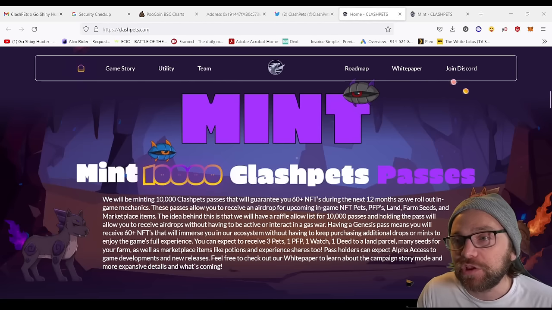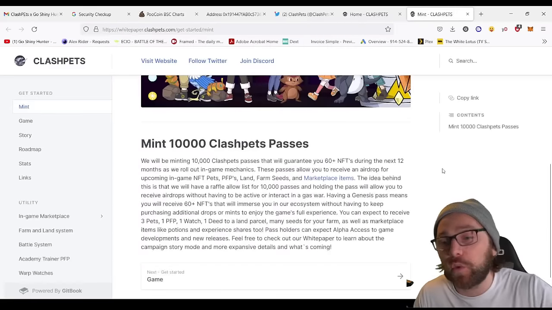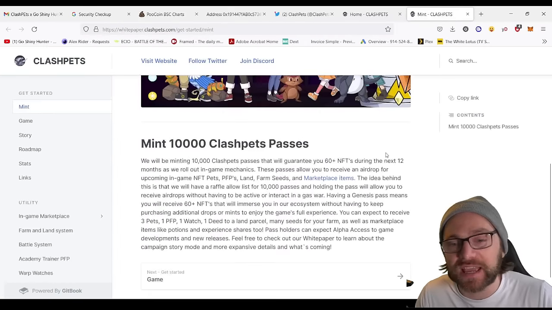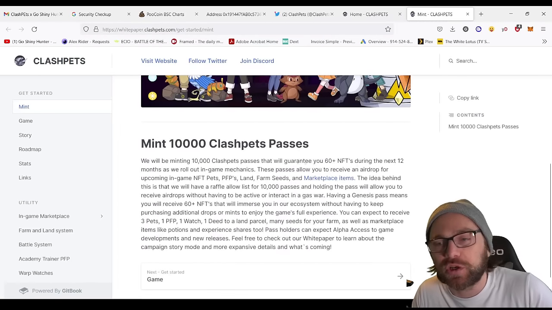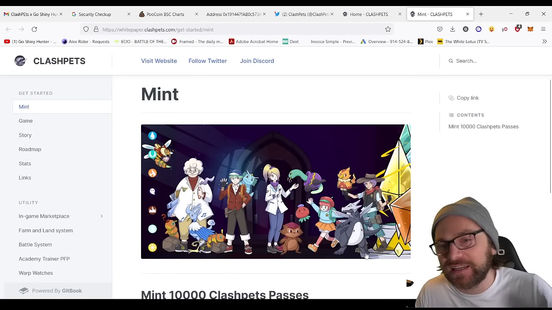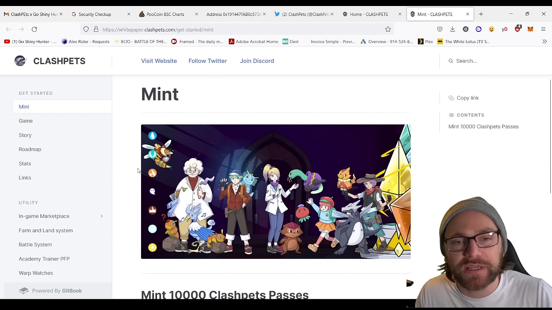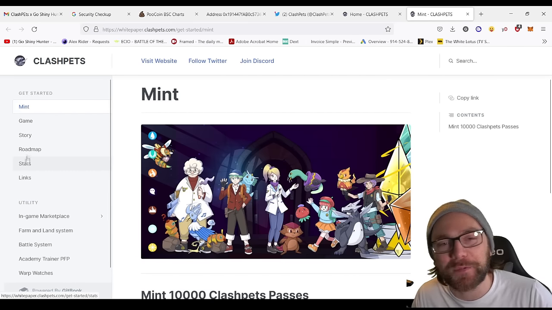So today we're looking at the white paper in detail, though. We want to get an idea of what you can expect in the future for this game, what mechanics will look like, because ultimately, if it's going to stand out from its competitors, it needs complexity, I think, in its gameplay. It needs to have something unique. So let's take a look at the white paper now.